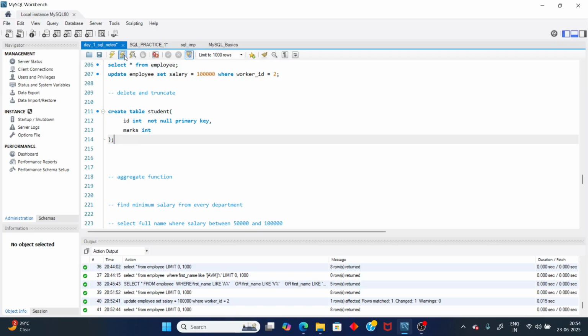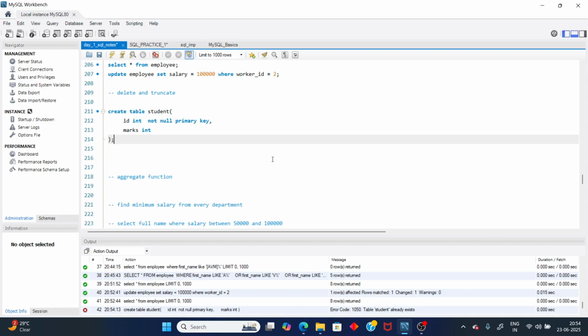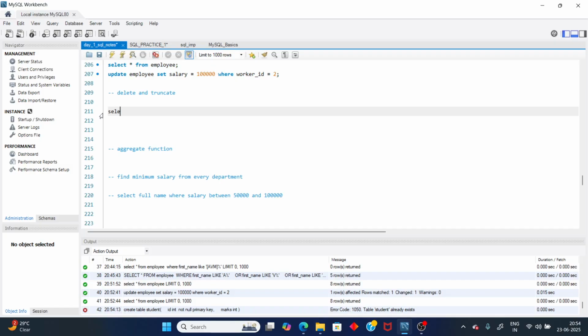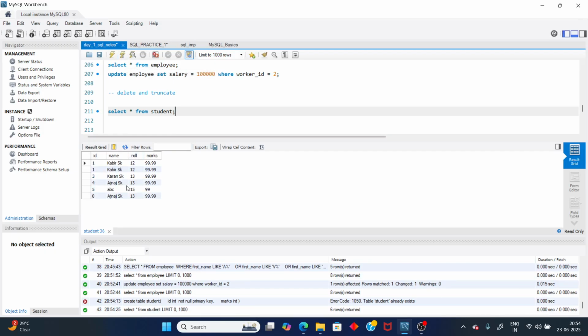So that is the student ID. I created the student table, but one student table already exists. Select asterisk from student. Let's see. There's one student table that already exists.